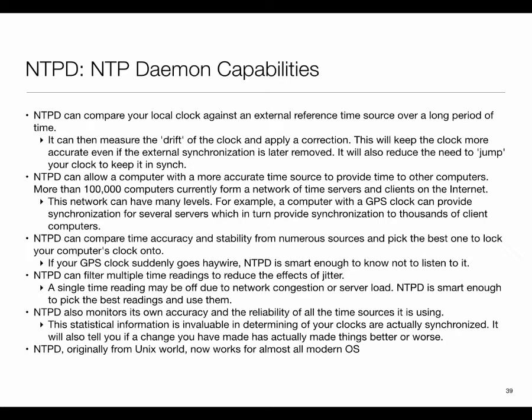You can download it, it's open source, available for most operating systems, and as long as you're on the internet, you can get synchronized. Problems that happen are that NTP servers may not be good quality, the path to them may not be good quality, and your own crystal oscillator may not be a high quality one. All these factors come into play to affect things eventually.